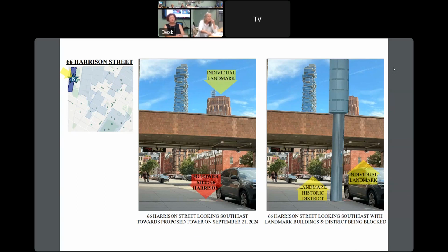Bayard is in our district, but had we had an opportunity as a community to engage on that site, we would have said it doesn't work, it's across the street from a landmark, and SHPO would have said, we agree with you. So our job tonight, as best we can, is to lay out the 7 sites. We have till tomorrow. We have till the 30th of September to say what the things are that aren't working.